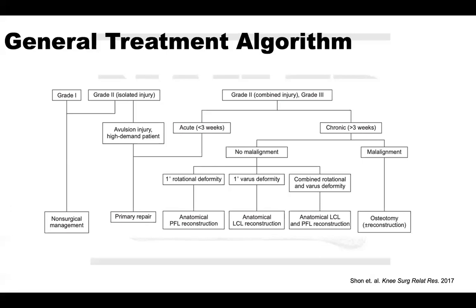And then we want to evaluate to see if this is an isolated injury or a combined injury. And essentially for grade 1 injuries, so for those that have the least amount of varus instability, we manage these with non-surgical management. As we'll come to talk about, there's a question of whether we should be doing primary repairs or we should be adding reconstructions. And then when we are adding reconstructions, the idea is what sorts of anatomic structures we want to reconstruct. So whether we want to include the popliteofibular ligament, the LCL, or both of them, depending on how much deformity we have. And then lastly, something we're not quite talking about as much, but I think we'll start to see a little bit more of is whether we're adding osteotomies in because of malalignment.